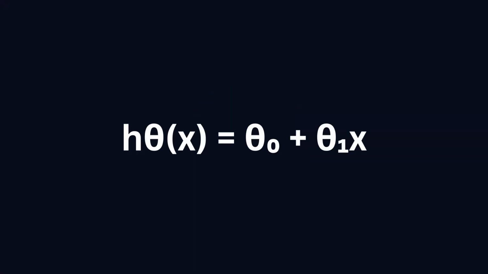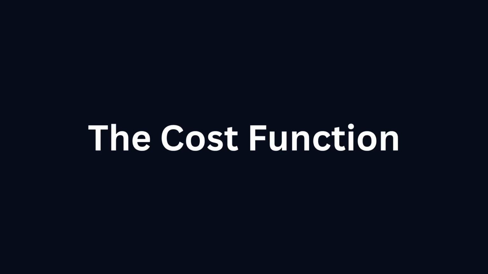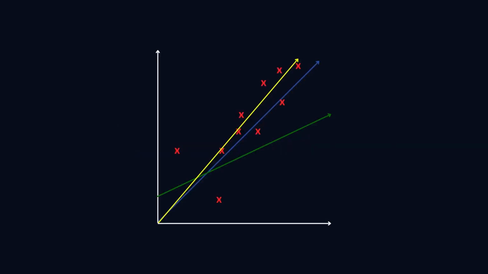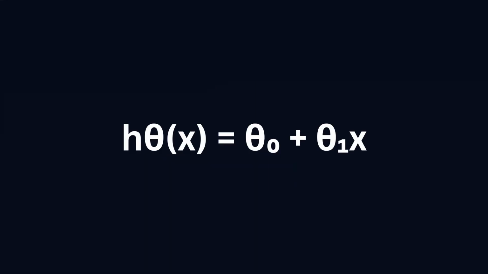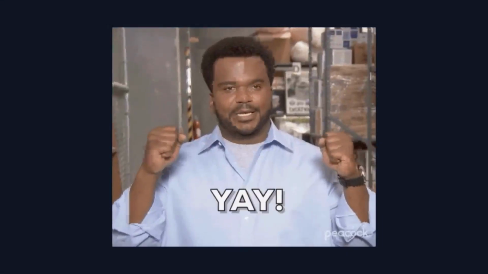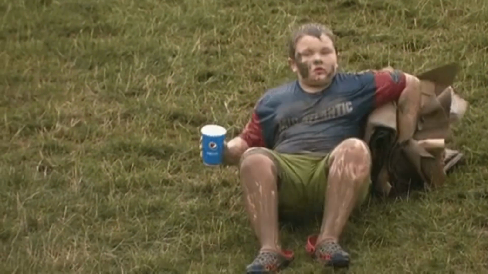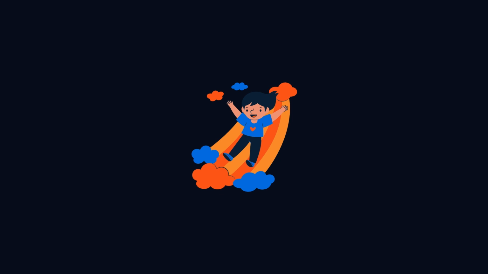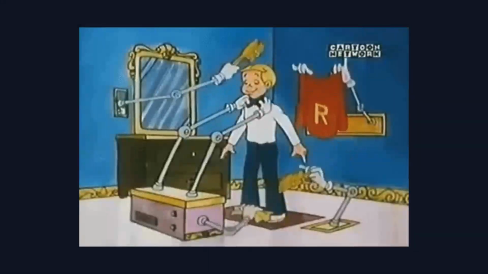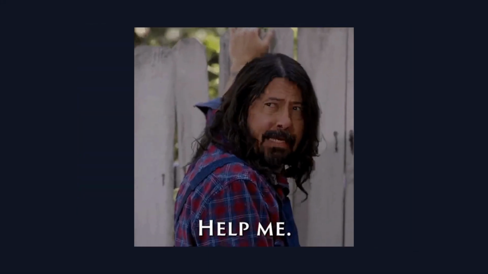Finishing yesterday's episode, we had our hypothesis and we had a way for measuring how well it fits the data. Our goal is to minimize the cost function, and that way we can know that our hypothesis makes good guesses. That's where gradient descent comes in. Gradient descent is an optimization algorithm that helps us improve our hypothesis by minimizing the cost function.